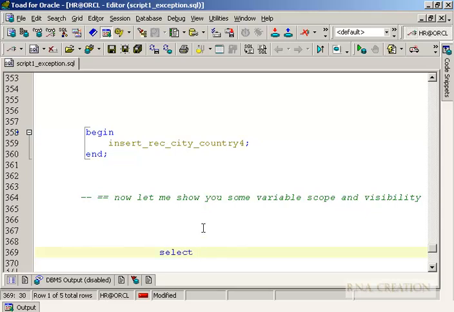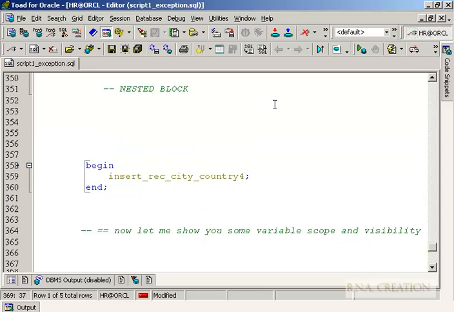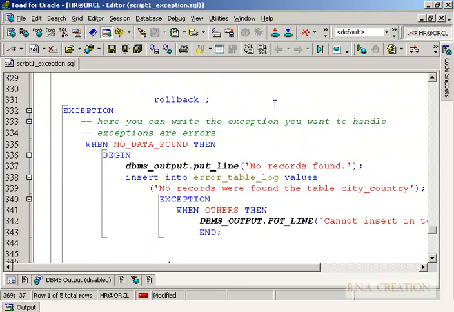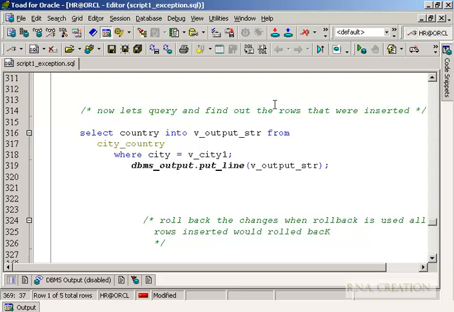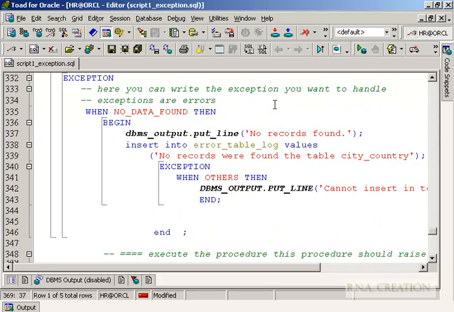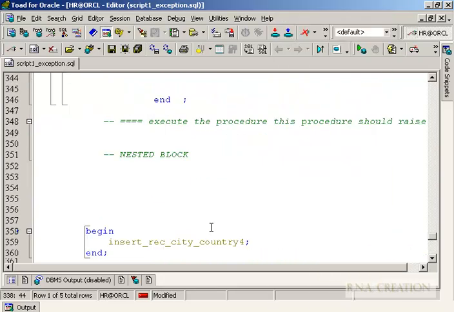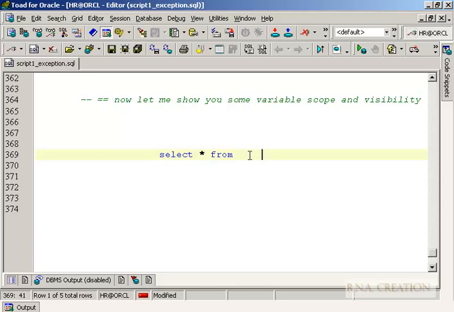select star from... let's do it fast, and I will move to a little different topic of the variable scope.